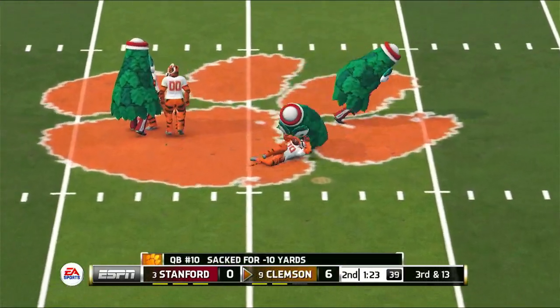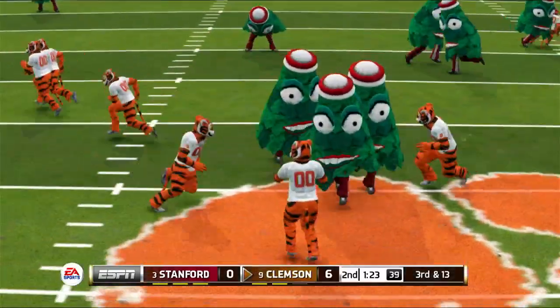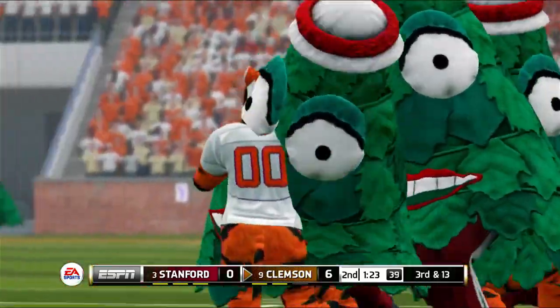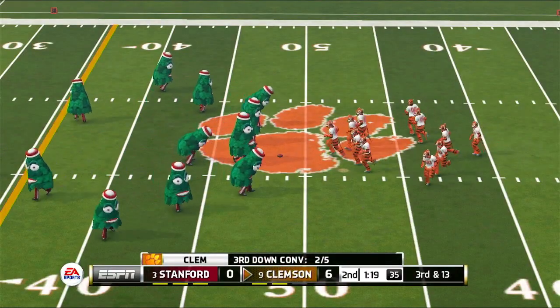That short passing game is where you see all those hours in the summer that you put in pay off. That's a great tackle at the 49. Part of the loss of 10 yards. That'll make it third and 13. Third down now, and they need to get it down to the 36.